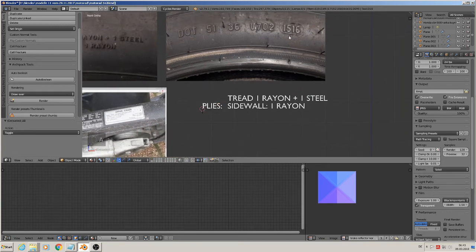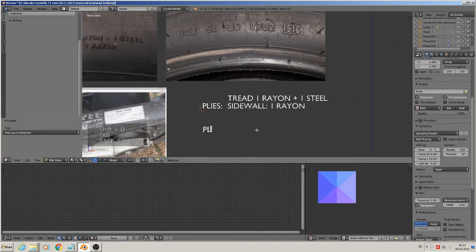So we want to write that, so we try that: Shift D, make a copy, tab, and type the numbers.